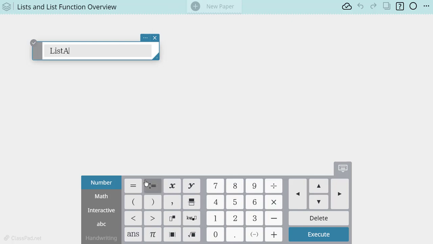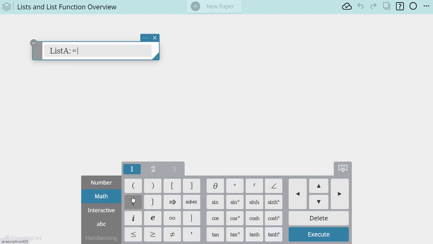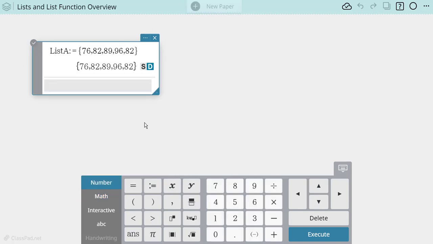We're going to use this template right here, which is called the Define button, and we're going to put in our list. And to use a list to enter the values, you're going to use these curly brackets here so that you can find them in the soft keyboard or on your own calculator computer keyboard. But I'm just going to enter some numbers. Let's say I've collected some test values for my students, and I'm just going to enter maybe 5 at this point. So that's one way to create a list.